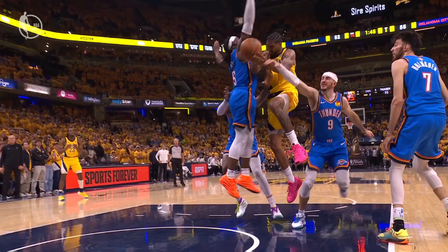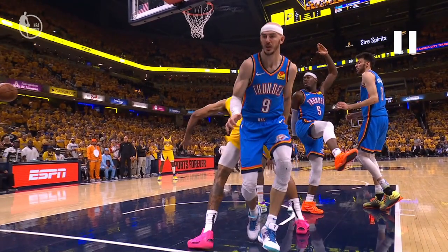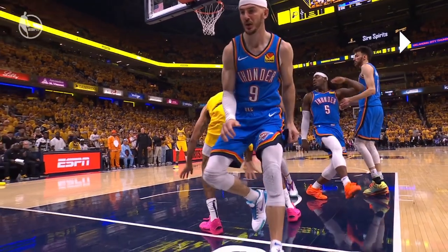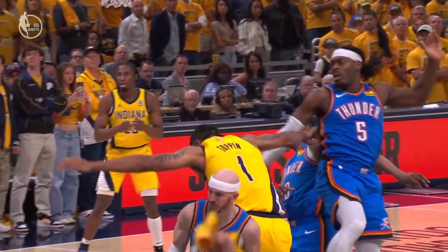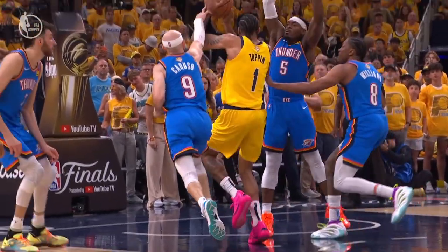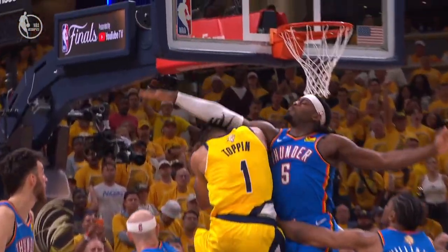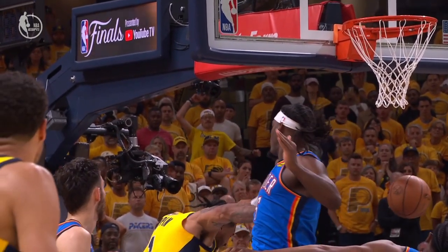He is not looking at it. He is not making any attempt to play the ball. Instead, he makes an attempt to elbow the head of an airborne defender and follow through. It is not a basketball play, no intent to play the ball. It is simply a flagrant one. And the Obi Toppin one was not a flagrant, period. And the 2 plays are not equivalent in any sense. They're not close, they're not comparable. One matches 4 or 5 of the criteria that they commonly state on the flagrant fouls, plus the NBA rulebook. The other matches none. It is that simple.